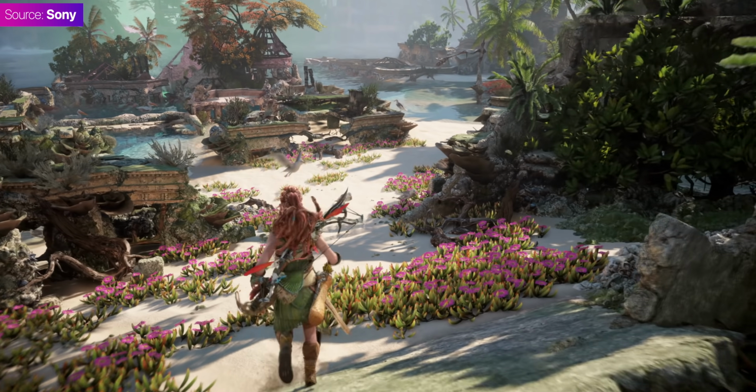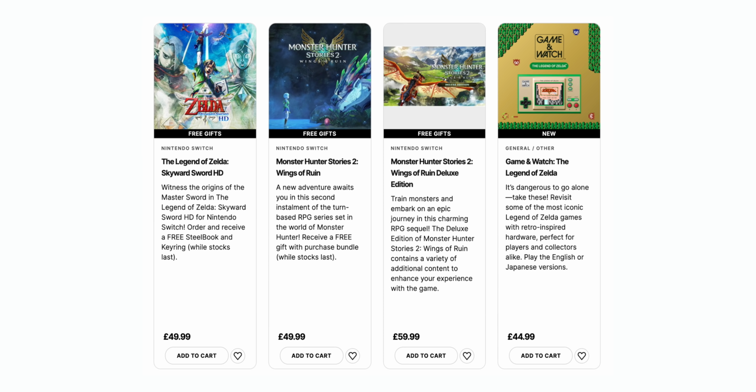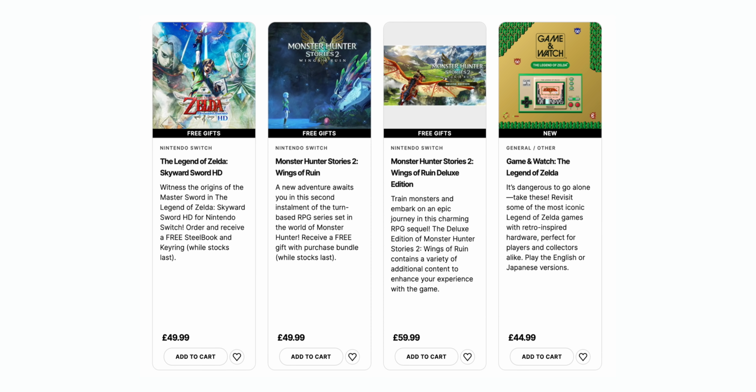But with Nintendo, the consoles are already overpriced, like severely, so they make the money from that, and then they also make the money from selling games, which in some cases are even more expensive than on, you know, the PlayStation and the Xbox. So that's something that Nintendo needs to fix. We need a Switch Pro, we need better hardware, because, you know, the prices are really, really high.